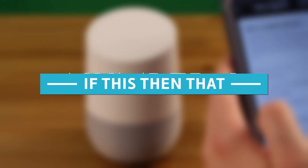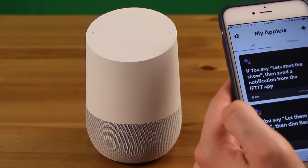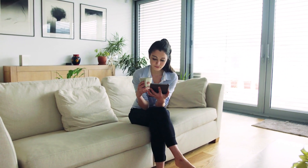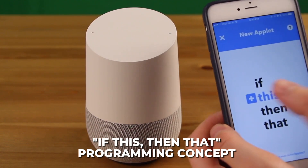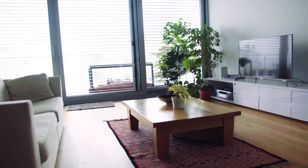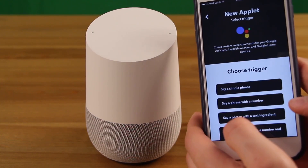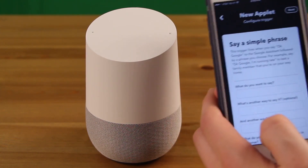Number 6: If This, Then That (IFTTT). Are you a supporter of automation used outside of your home? It is a popular choice for many people who utilize intelligent homes. It is based on the 'if this, then that' programming concept. It may be used in your house without a hub — you only need to download the app on your Apple or Android phone and create an account. It integrates services into applets or automation from which you can select a variety in their library.